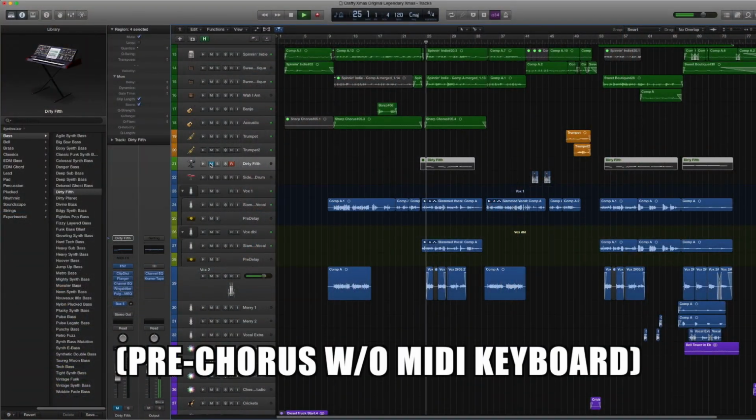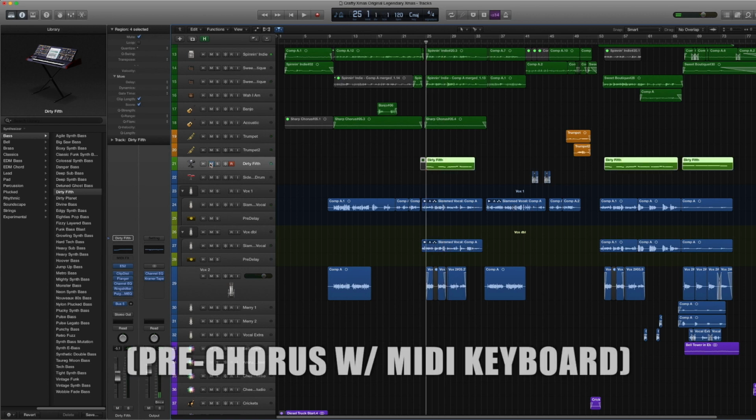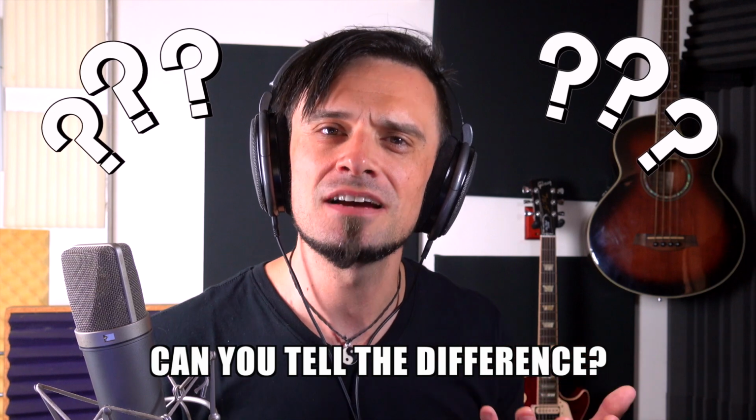Pretty weird on its own, and so if I take it out of the chorus, it sounds like this. It was like, I don't care if you're naughty or nice. Here's with it in. It was like, I don't care if you're naughty or nice. Can you tell the difference? I kind of can't, but it just gives it a little something. It's subtle, but it's there.